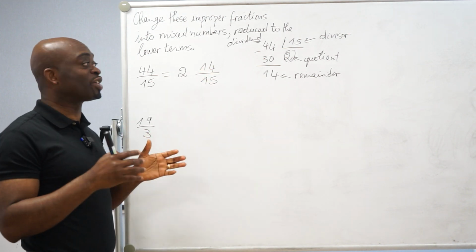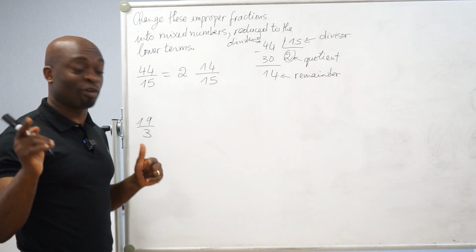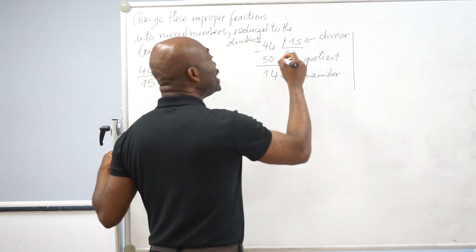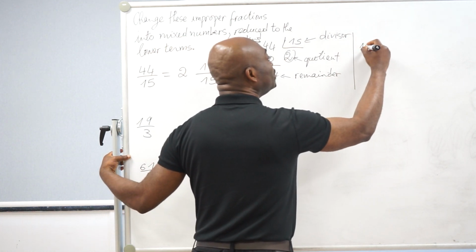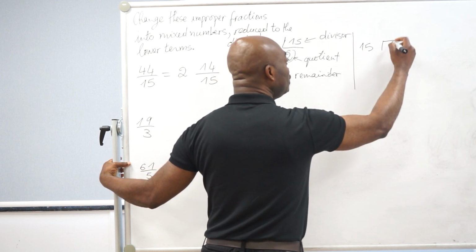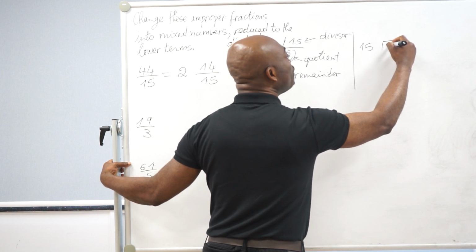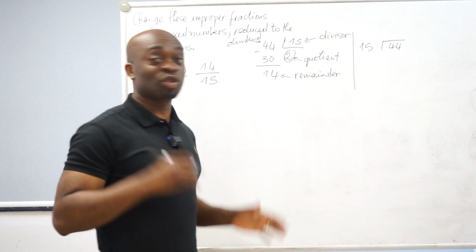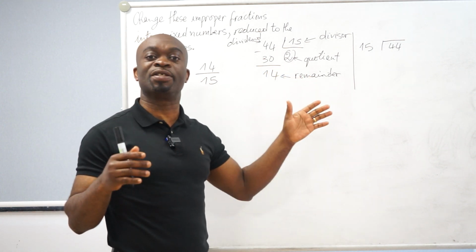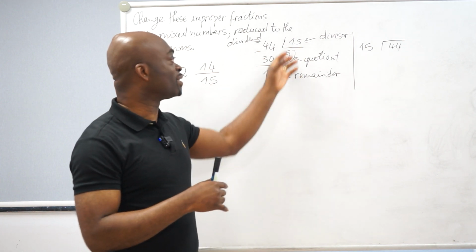Sometimes division is also written in different ways, in different places. In the US, for example, you can divide by putting 15 this way, and then dividing it into 44. So that'd be 44 here. It's like a reverse of what we do in other places, in Africa, in Asia, in Europe, for example. A lot of places we do it this way.